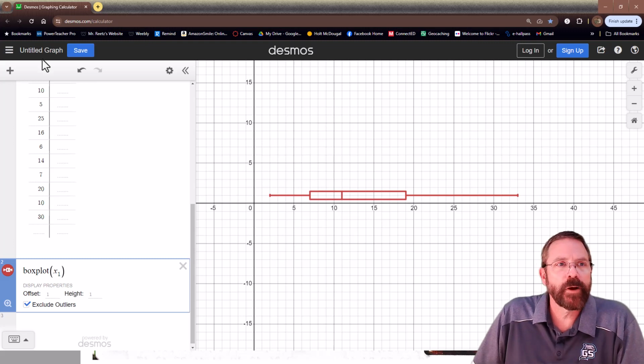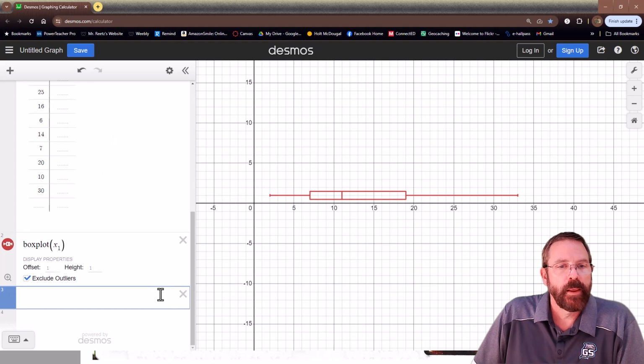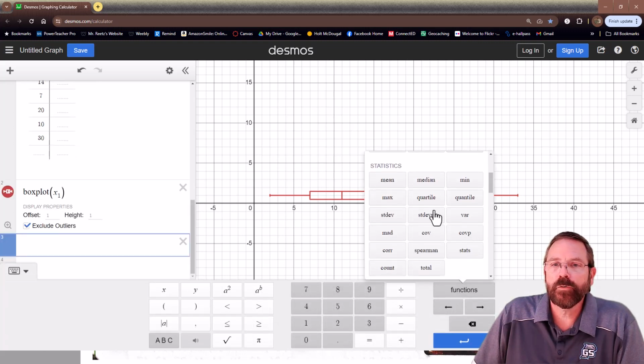You can also find those data by hitting the plus sign again. We're going to hit a new function, and then for this one, I'm going to go into my function table, and under statistics, looky here, mean, median, mode, maximum, or minimum, quartiles, and whatnot.